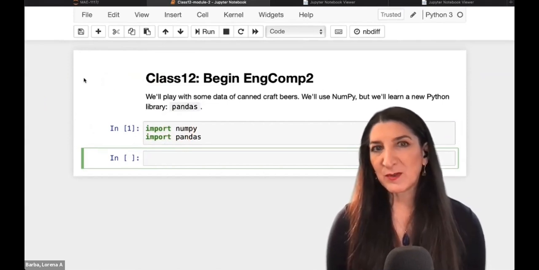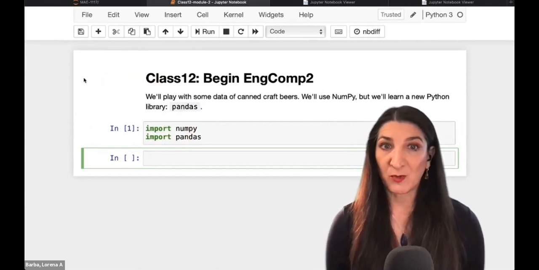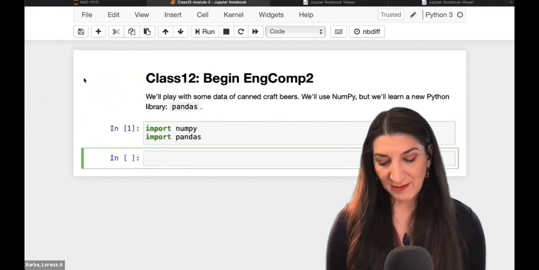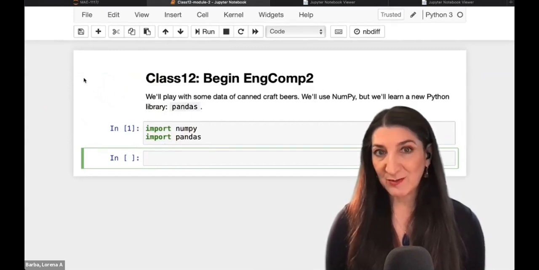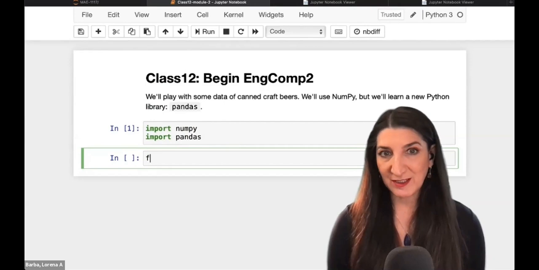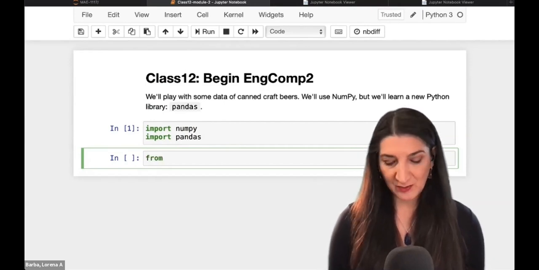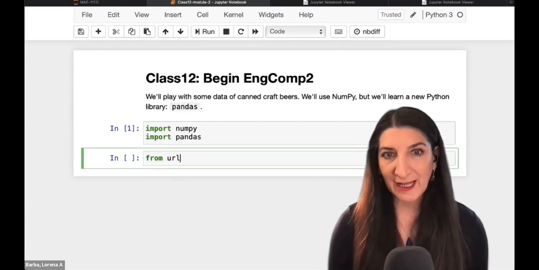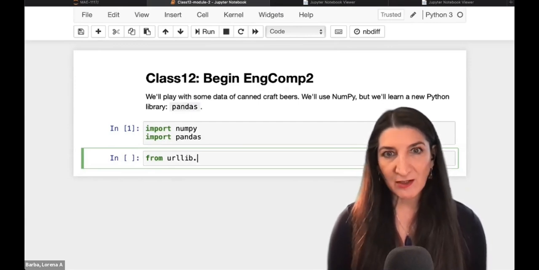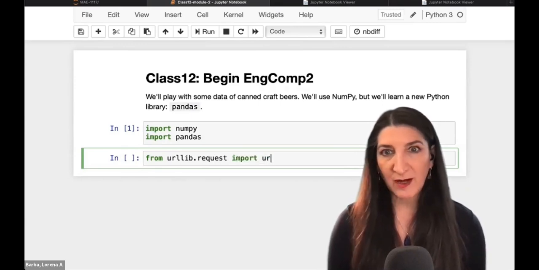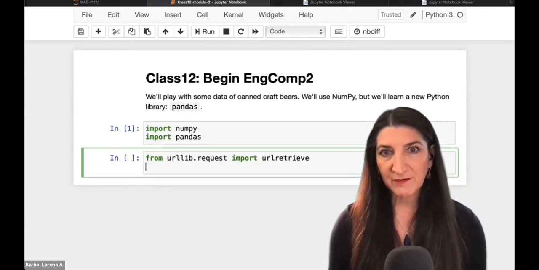And we're going to need to get the data into our local working directory. We put that data into a URL so you can remember. We have some library also that allows us to use Python to get files from the internet. And this is one that you might have to look up quite a few times until you learn it: from urllib.request, import this function that's called urlretrieve. That is the function that we need.